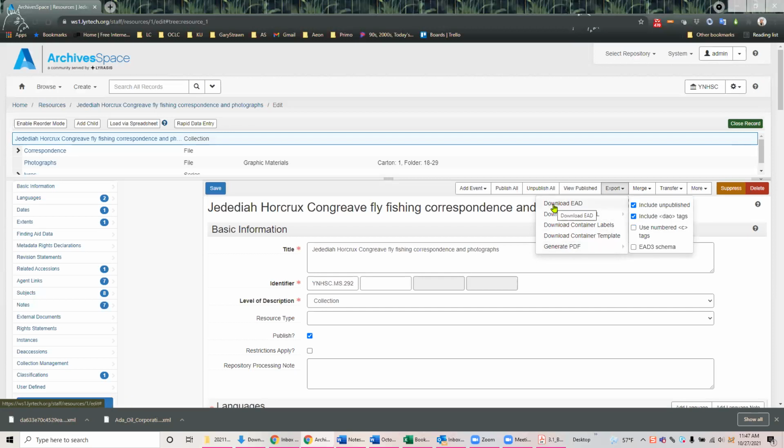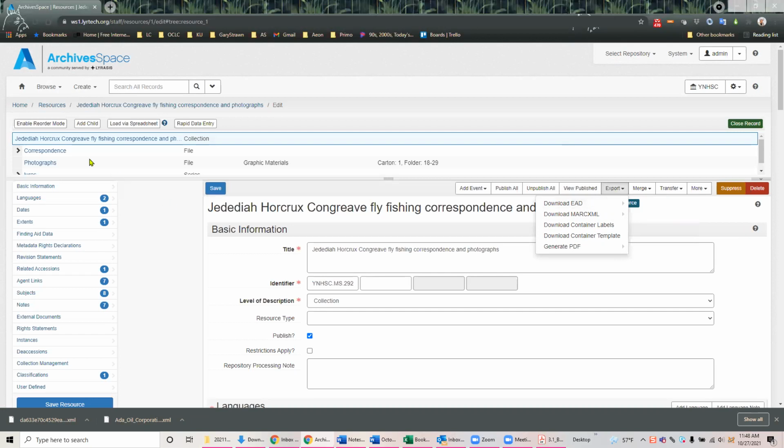Let's do download EAD. You have several options. You can include unpublished things. You could include a DAO tag, use numbered C tags, or you could download as EAD3 schema. So right now this is checkmarked.